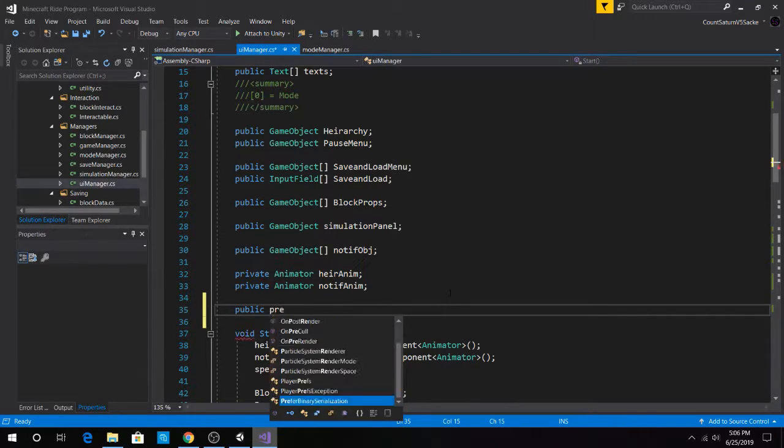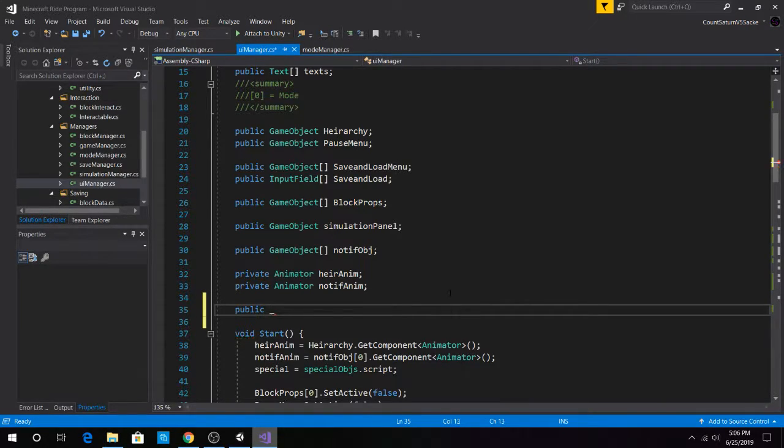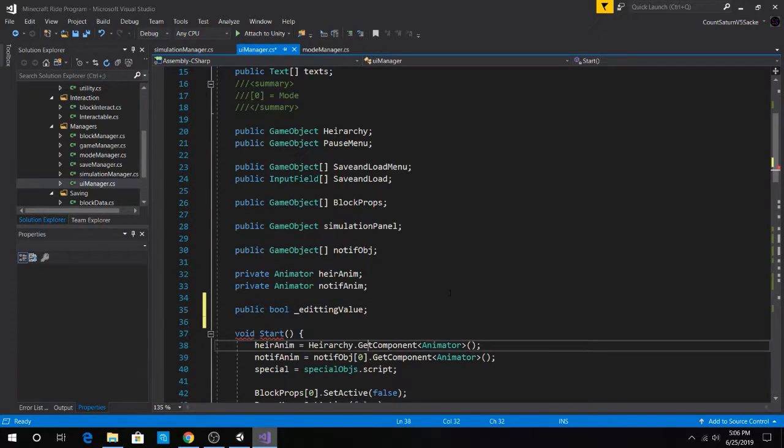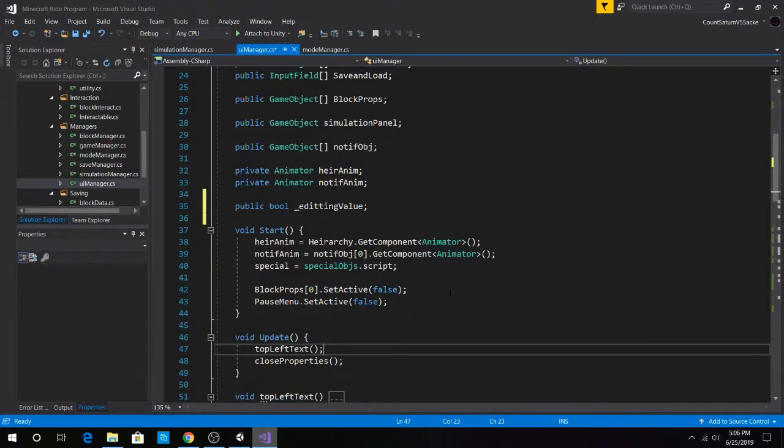Public preview, or we'll have underscore public boolean underscore editing value equal to, and then at void update we'll do this underscore editing value is equal to editing value. Who would have guessed?